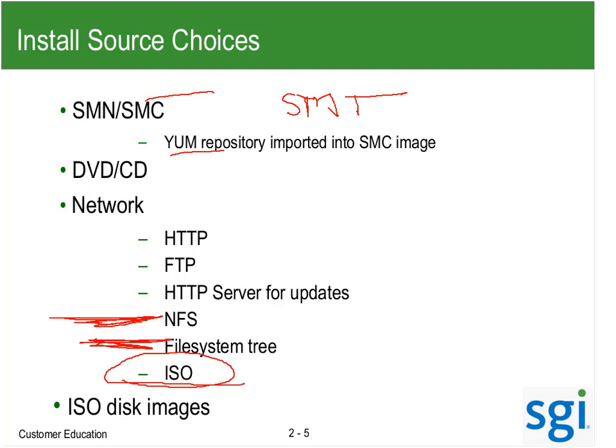Now, there are people, like in the last classes, that have been doing installs from DVD. There have been complications trying to get the DVD, a USB DVD, recognized on boot, but people seem to get past that. It will work. And then we can also install from network. Now, HTTP as a network source gives me authentication control. FTP, very few people use. Web server for updates. What we have is we're going to say NFS, we're going to NFS mount the DMZ server.